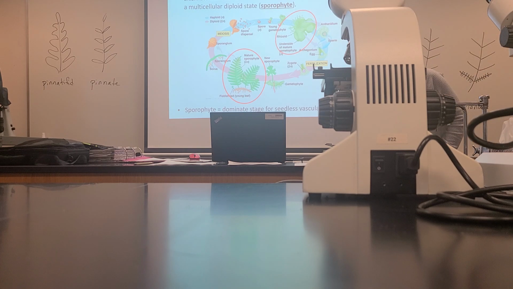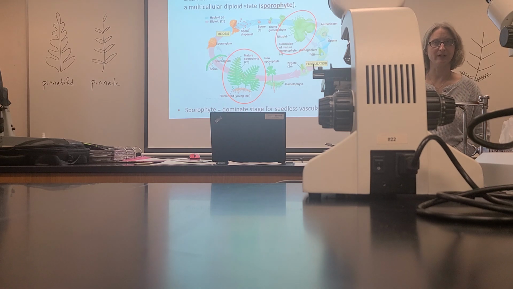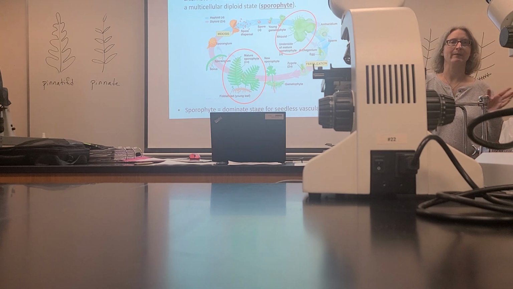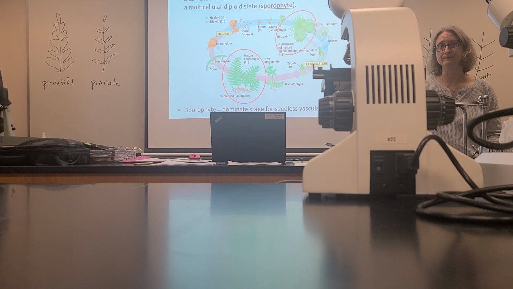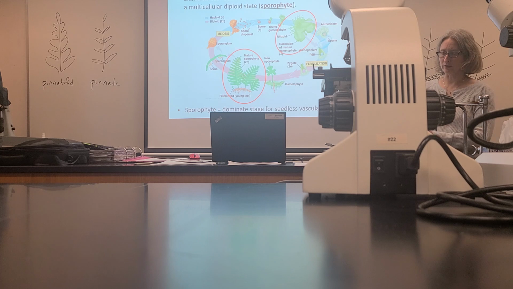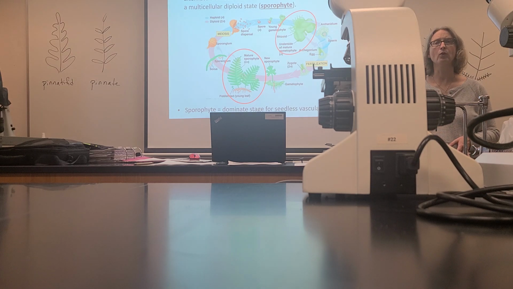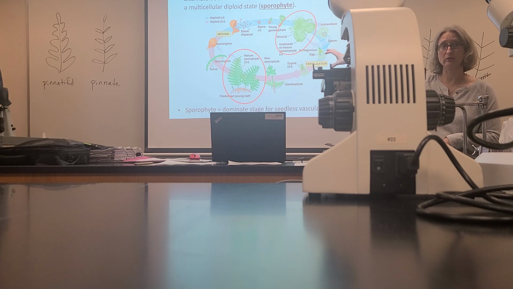So since most of what you're going to see in the field is going to be sporophytes, we need to talk a little bit about what the sporophytes look like and some of the features you want to look at on them to figure out what species you're looking at. Keep in mind what they make. Okay? So sporophytes make spores, gametophytes make gametes. But if you think about even human bodies, where we make gametes, we don't make it over our entire body. Our fingers aren't making gametes. We have special organs where that actually happens. And the same thing applies to plants. Whether you're in the sporophyte stage or the gametophyte stage, you're going to have special organs that are actually making these things, spores or gametes.